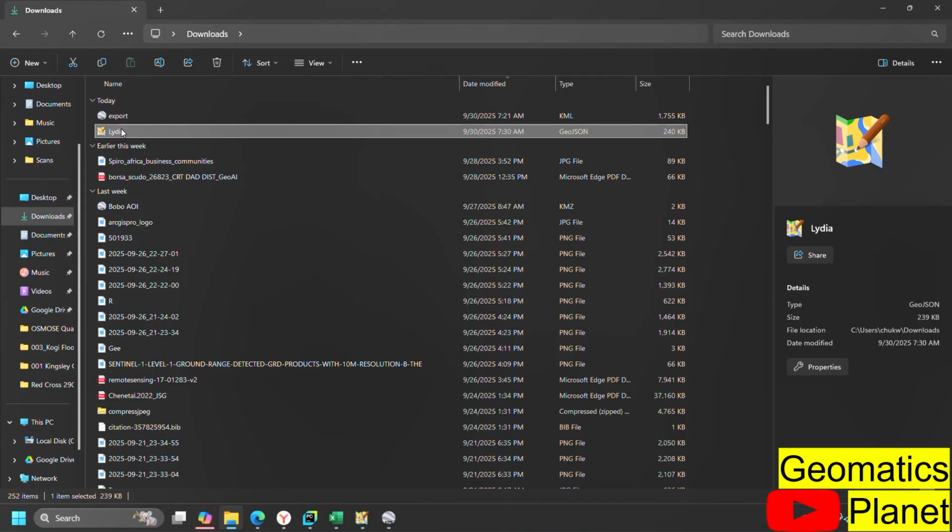Now, if I want to use this, I can use it automatically on the other GIS software, whichever way I want, if that's what I want to export only. So what I did is that I exported the layer, and then I can use it on the other one. So now you can see the layer as it is. It means that I can still bring that layer into ArcGIS or QGIS.